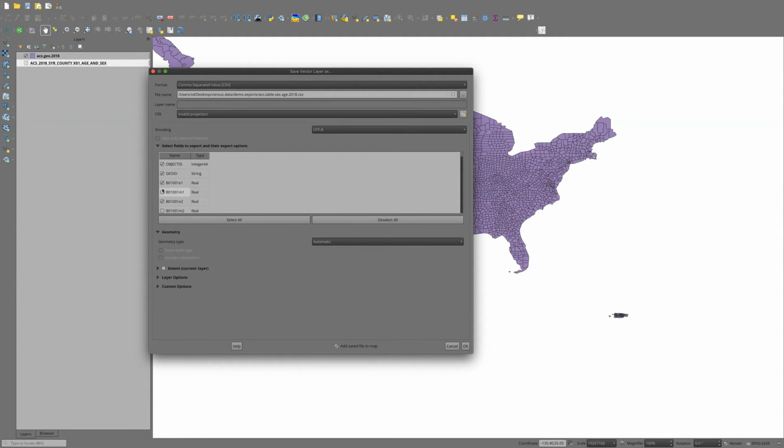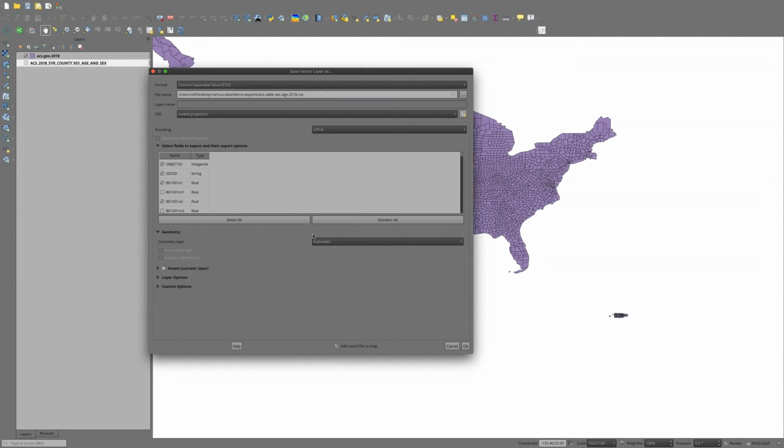Okay, so I'm going to export just these 4 columns. So it's object ID, GeoID, the estimate 1, and the estimate 2 for where the males are located. Under the CRS, it says this is an invalid projection because it's not seeing it holding geometry.